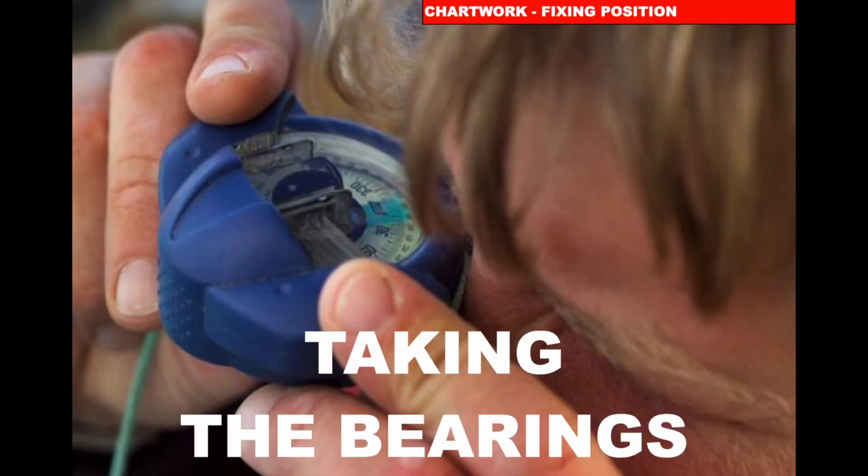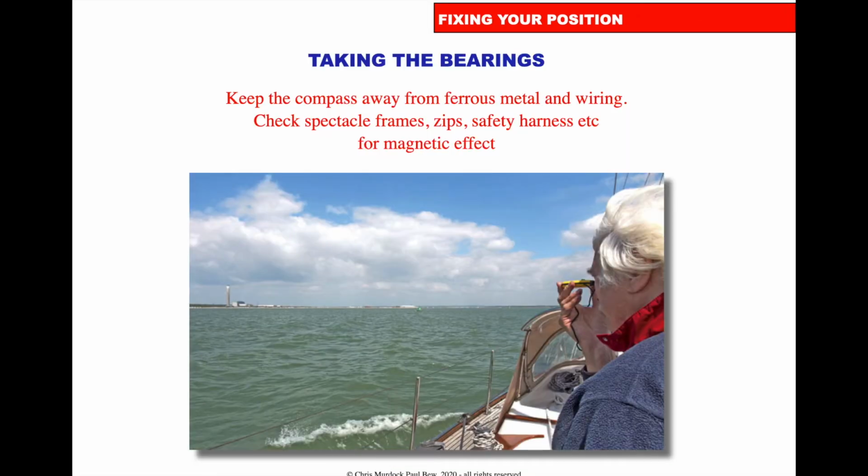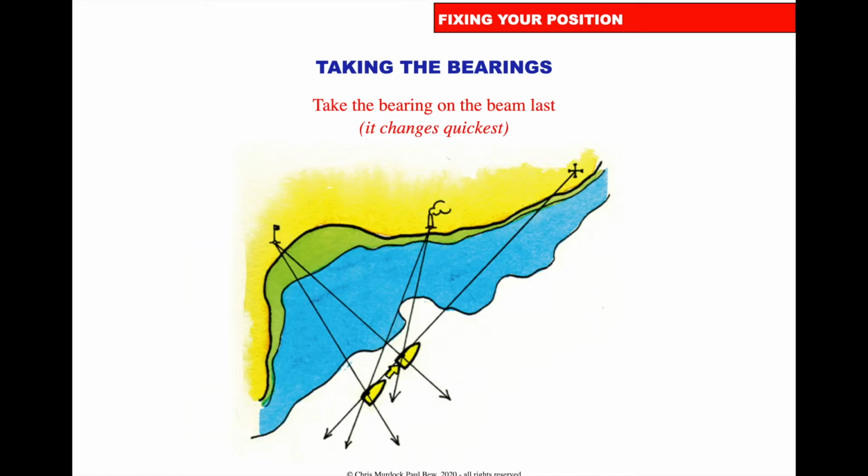So now we're on to taking the bearings. Keep the compass away from any metal or wiring, or your glasses, mobile phone, zips, harnesses, etc. Otherwise that will affect the bearing on the compass. So take the bearings, and take the bearing on the beam last.